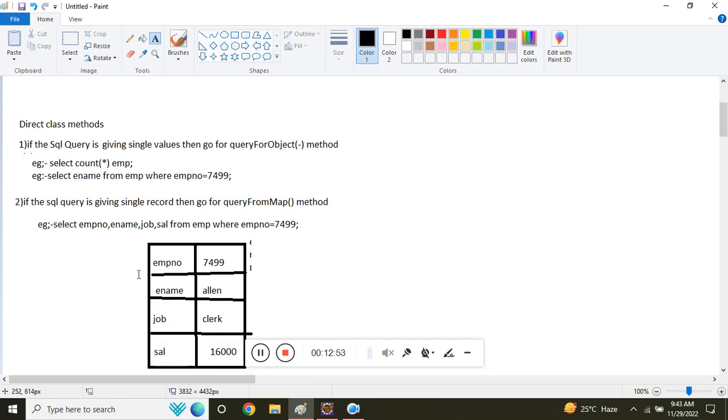Then it gives a record, so we go for the queryForMap method.